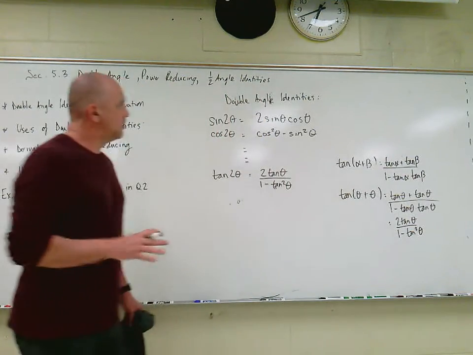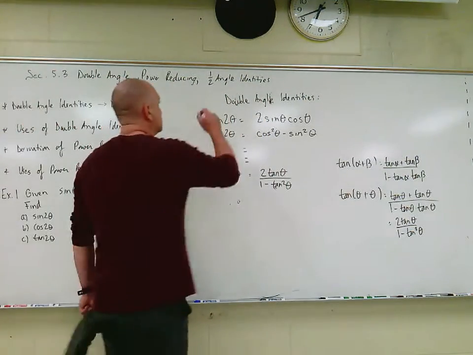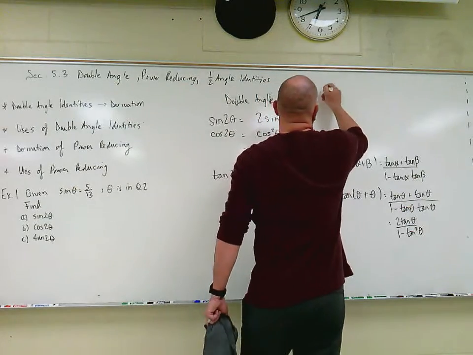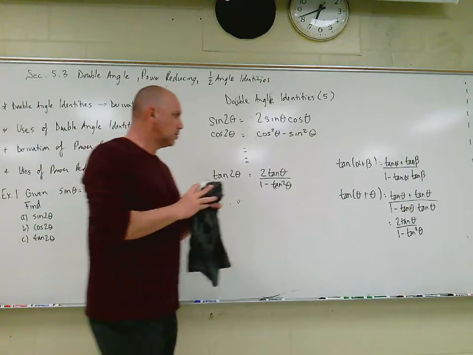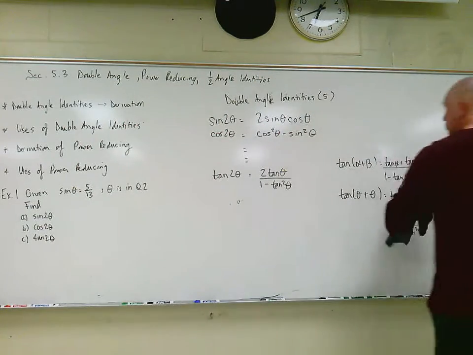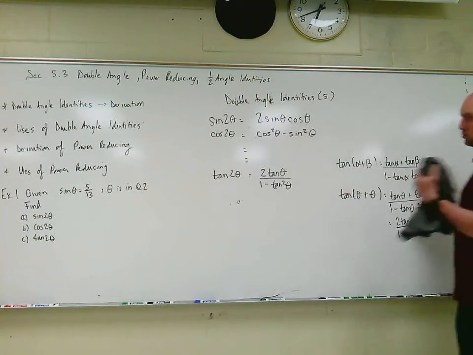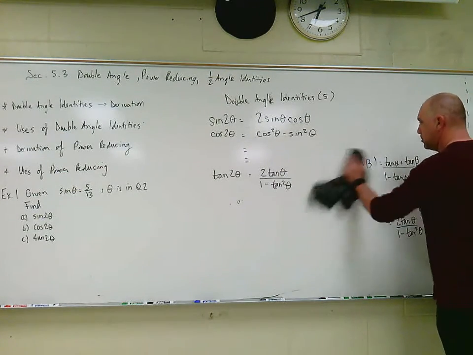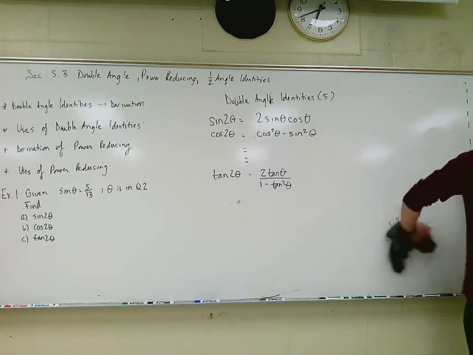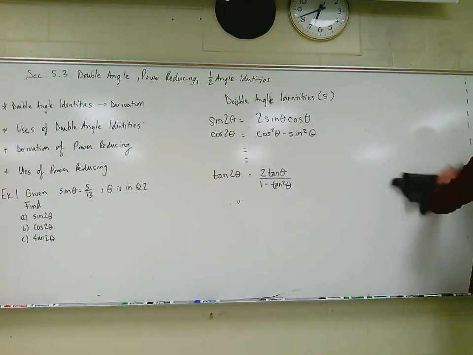All right. Now, there are 5 of these. So double angle identities, there's 5. Obviously, we have 3. So before we start looking at using them, we'll just save that there again. People at home, if you got the video, you can pause it. All right. So what are the other 2 for cosine?